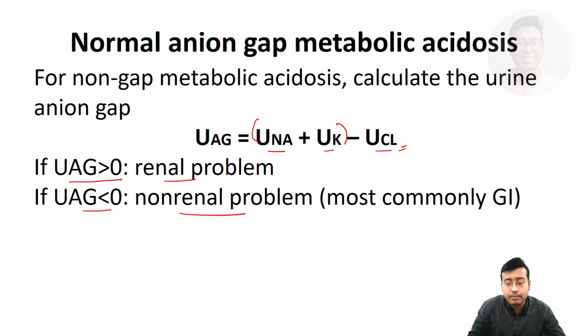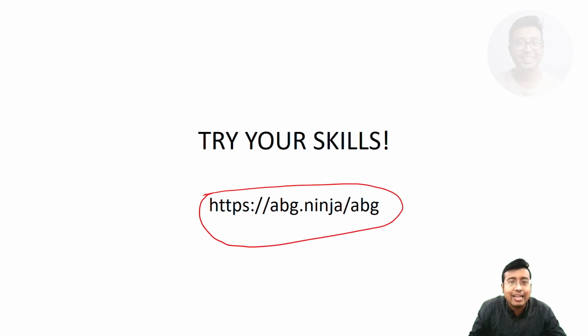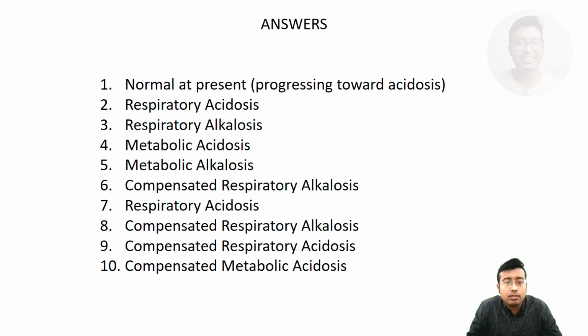Okay, mostly GI. So, this is the end of our lesson of ABG analysis. You need to look at this website. You can just note down and type, abg.ninja/abg. You can try out your skills. I have searched this website, it is very good. There are multiple such MCQs regarding acidosis and alkalosis, and you can really test your understanding. And this is the assignment which I just gave you in the class. So take the screenshot, or you can just mark it right now.